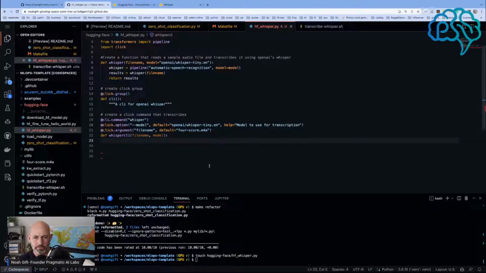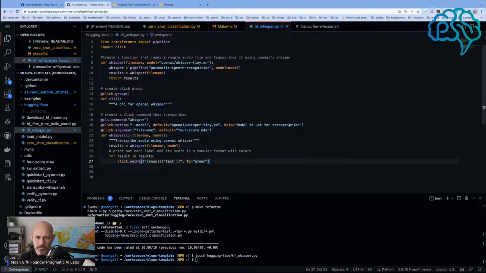This would be amazing if this works, because this is so tiny. And we can say transcribe it, mix label. Wow, this would be amazing. I like this.